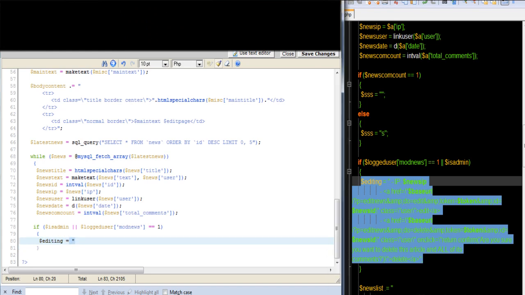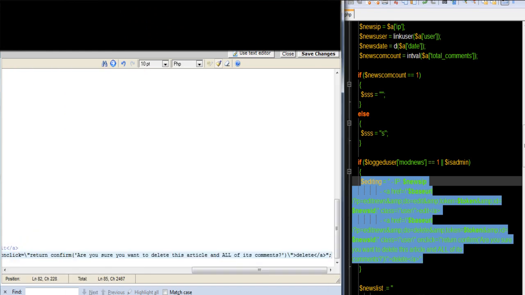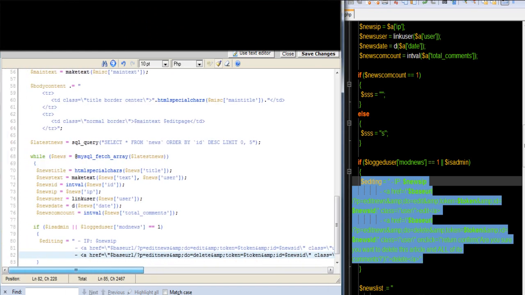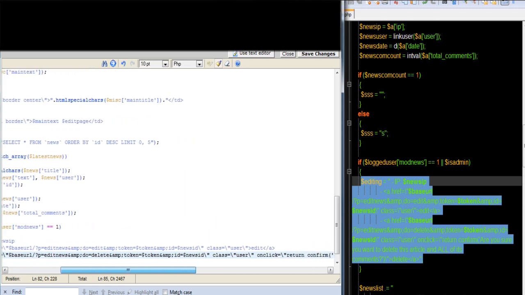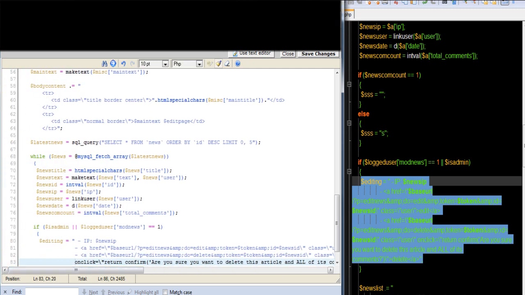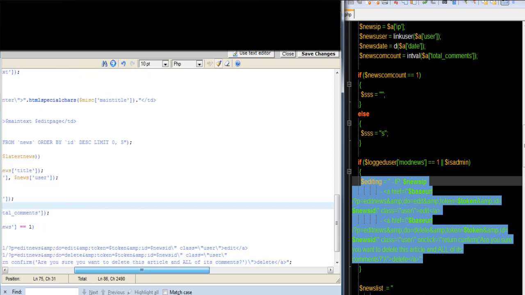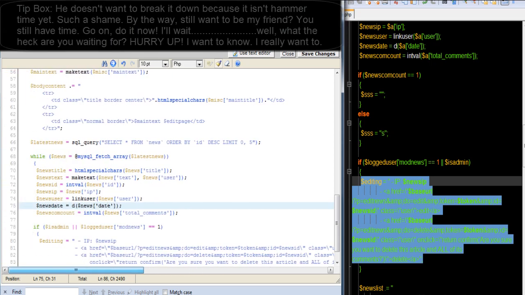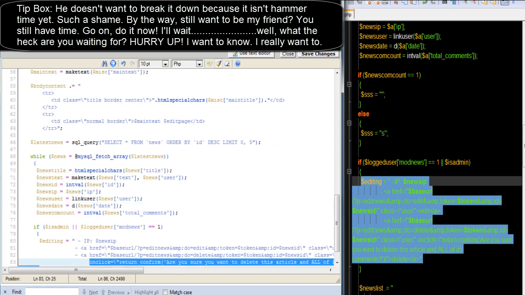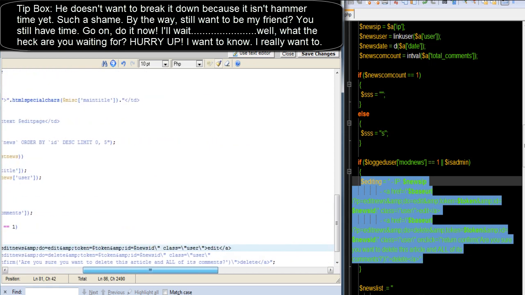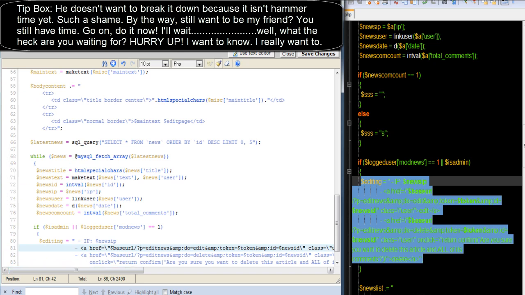Shame on me. I said I wouldn't copy, but I'm not going to copy the whole thing. Alright, I'm going to break this down a bit so it's easier to read. You don't have to break it down to where this is on another line, but if you want to, that's great.